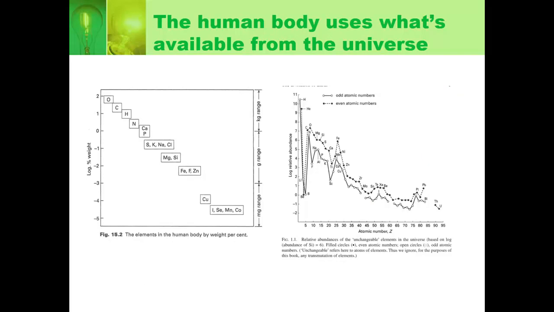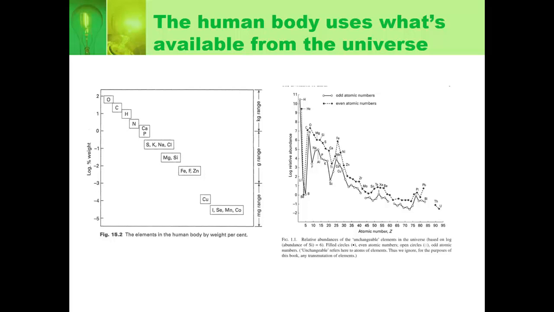But the cool thing is that as chemists, we can take this graph as basically these elements are frozen in place on chemical timescales and chemical energies, and we can say the more of something you have in the universe, the more of it you will have in your own body. If you take your own body as the system and say, okay, how much of each element do I have in this body? And you do roughly the same graph.